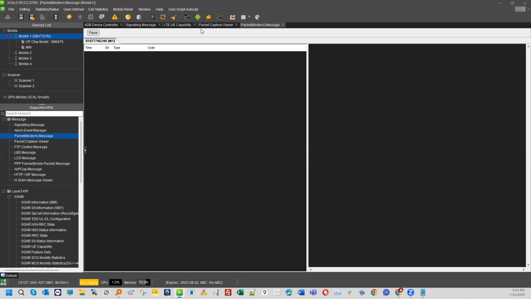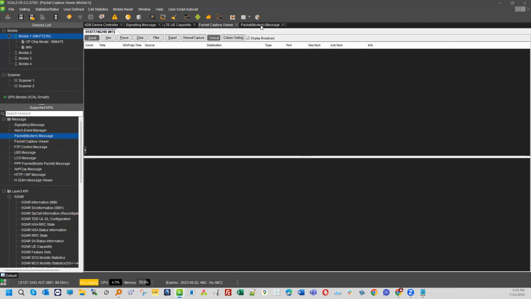Okay, so Wireshark is also a protocol analyzer, most commonly used for TCP/IP packet analysis. So this packet capture viewer and packet modem messages are more like how you analyze the TCP/IP packets in Wireshark.